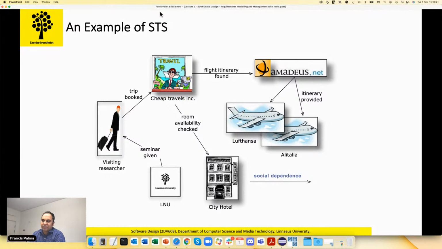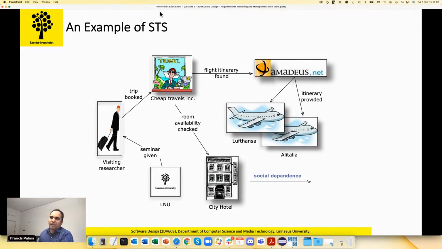All these different components in these socio-technical systems might also have other social dependencies. For example, the hotel might have other services that it needs to run its operations. Of course, there are many flight providers, or many agencies that book flights.